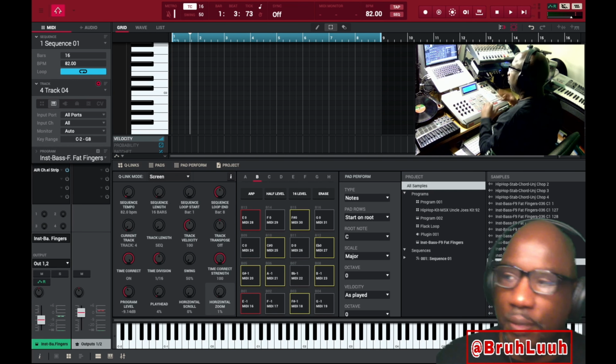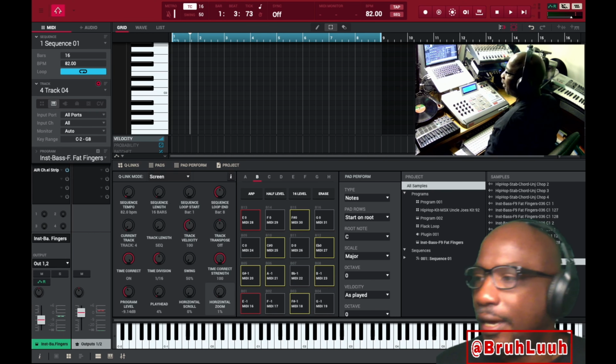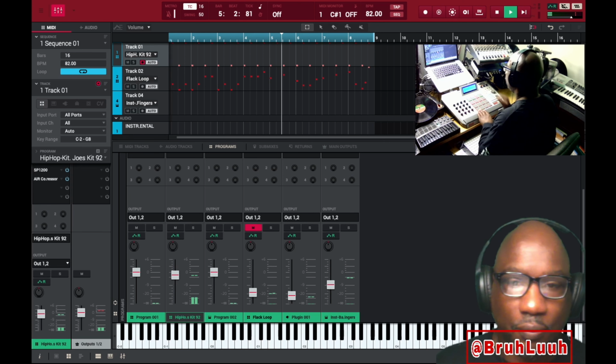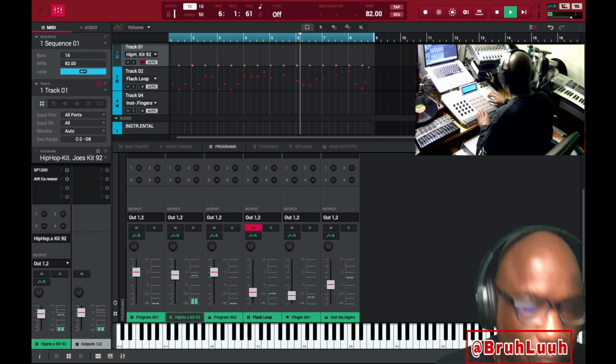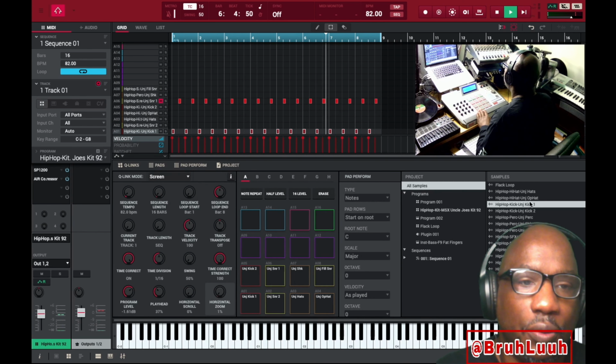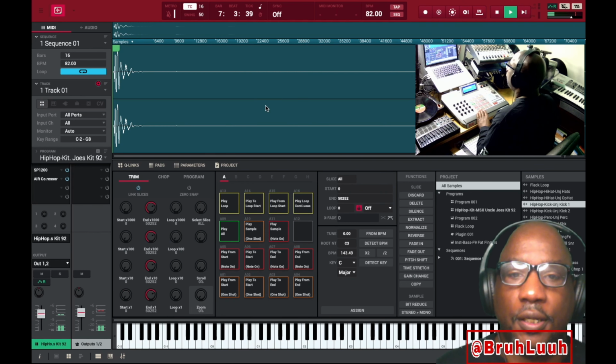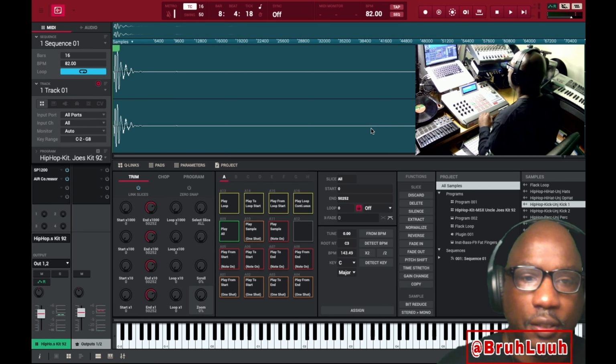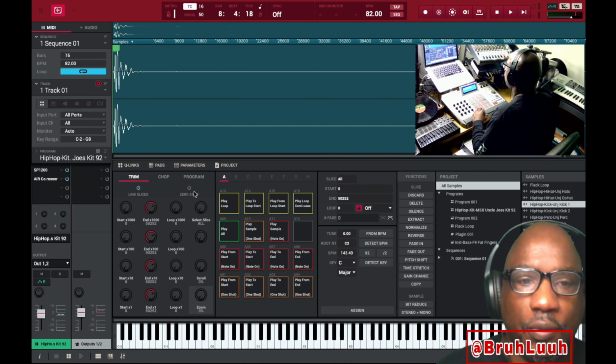Anyways, so I have this nice little loop pattern here, and basically I would like to give my kick a little bit more pizzazz. So I'm going to take a look at this kick. Let's go back to the main menu. Let's double click on the kick, and basically I would like to show you guys different types of options that you have when you're working with kicks.